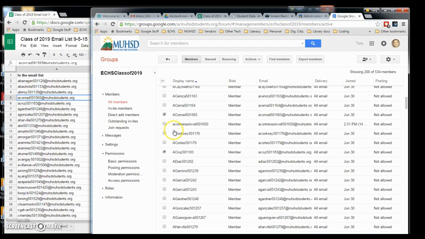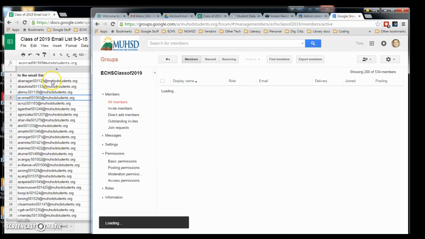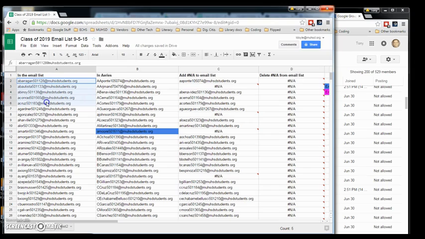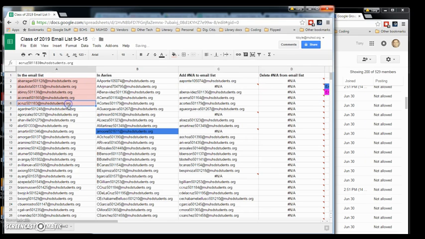Okay, so once I've got some highlighted, I can go through and do all 138 at one time if I want, but I go to the actions and then I go to remove from group. And those kids will stop getting those emails. And if I'm going to be doing this piecemeal like this, what I want to do is go in and highlight the cells that I've done. I don't want to delete anything, so I'm going to give them a little nice rose color. So the rose ones are done.